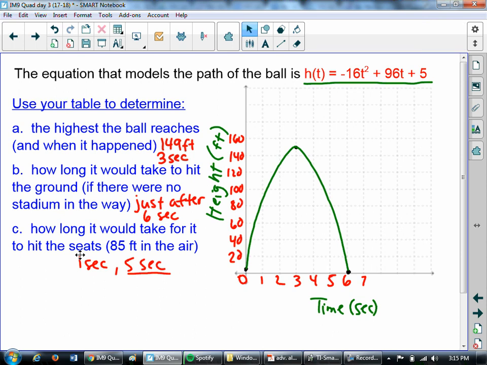Okay. That's what our parabola looks like. Now, in theory, our parabola continues on forever downwards. In other words, it opens downwards because the arrows kind of point downwards. It would continue on forever downwards. But in the context of our problem, the ball stops when it hits the ground, and it only started when it was at a height of 5 feet. Okay?